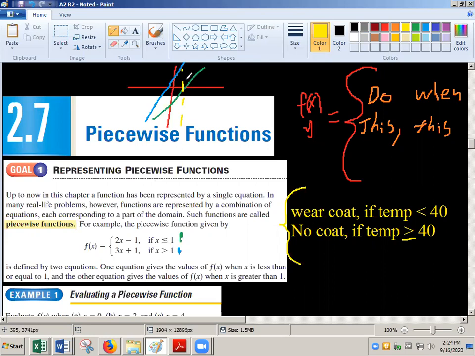So what I'm going to end up doing is getting rid of this green stuff to the right here. This is now gone. The blue stuff, I'm going to get rid of to the left here. That is now gone. My final graph should just look like blue going up to the right and green going down to the left. And it's kind of broken off like that. Now, the green, since it is x less than or equal to, will have a filled in circle here. And the blue, because it is strictly greater than 1, will have an open circle right there. I'm exaggerating extremes here, but you get the point.